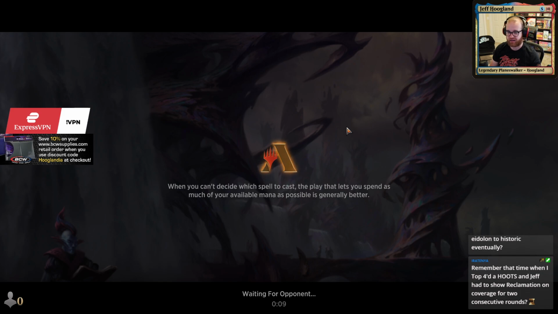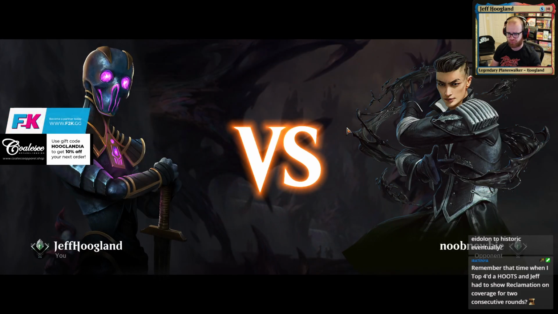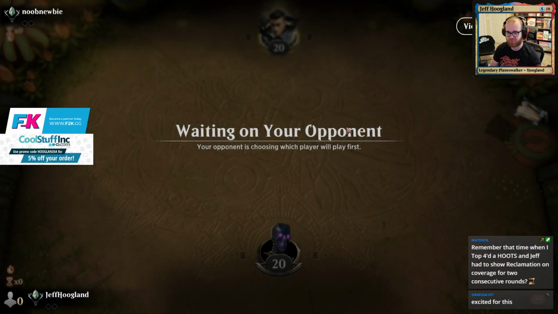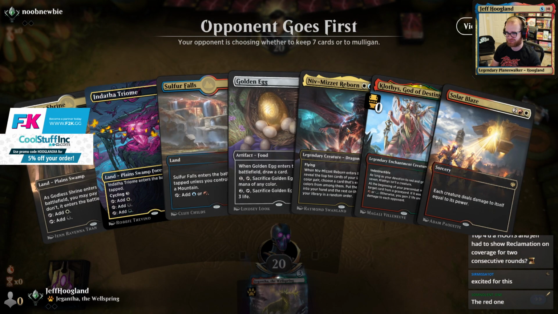You see them adding Eidolon to Historic eventually. You have to be more specific. Do you mean of the Great Revel, the red one? If so, very possibly. Pengu Power, thanks for the 19 months. Welcome back. Remember that time I top-eighted Fort Hoots and Jeff had to show Reclamation on coverage for 2 consecutive rounds? Yeah, you're a monster.